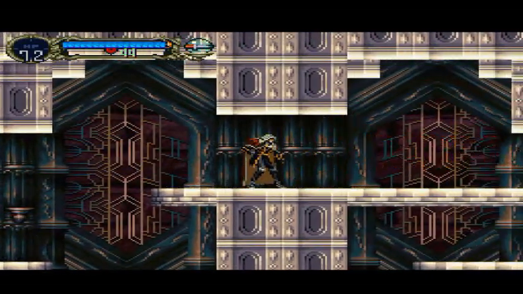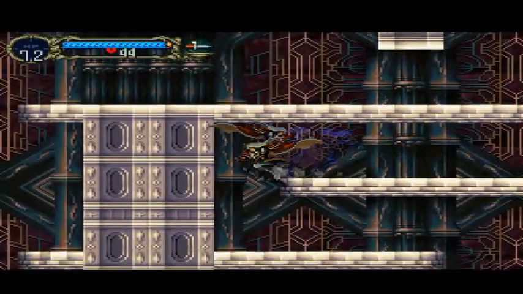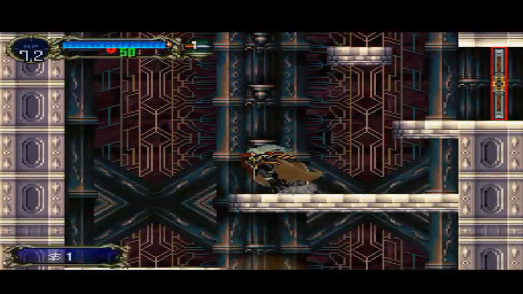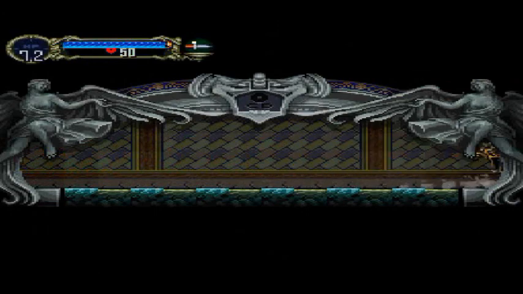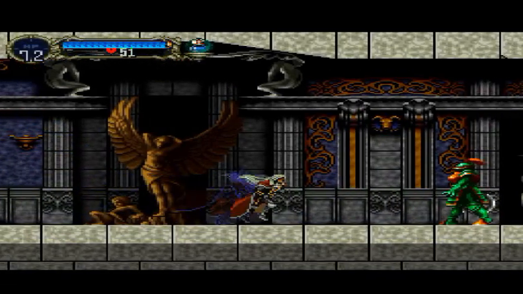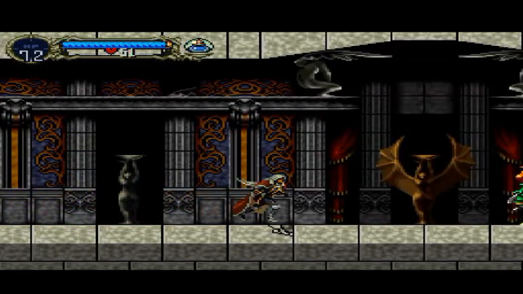Sometimes I forget I have the shield as well, so I gotta keep that in mind when fighting these guys. And yeah, there is the obvious trick of using the backdash to get around faster, because it is faster than the default running speed of Alucard when he moves. And we're in the next area of the castle, which is the Marble Gallery. And here is where I switch out the knife for the holy water, which is actually pretty effective against certain enemies.